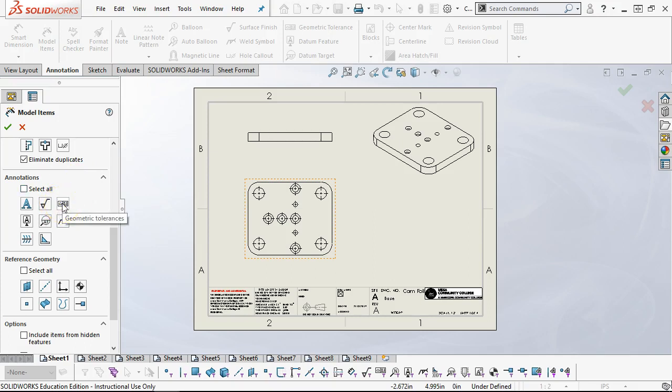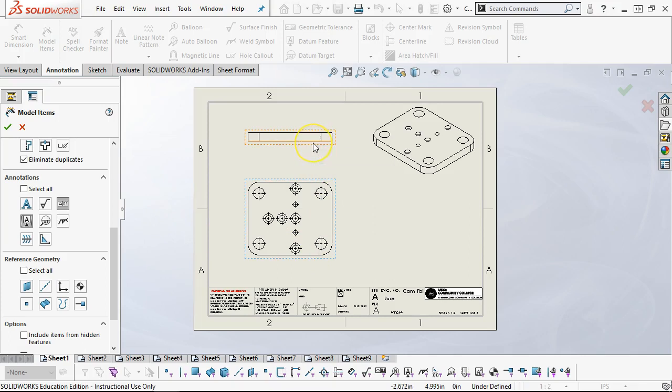So even though I've already inserted this, I can see the geometric and the datums. We haven't really done much with datum targets. Datum targets establish a location where we can inspect from.